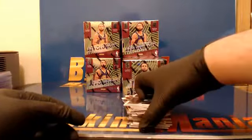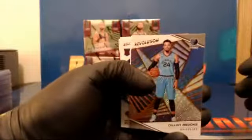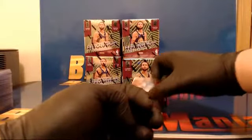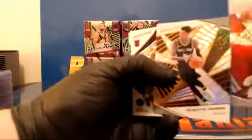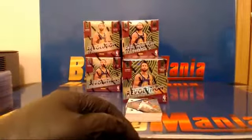Alright guys, box 3 of case 2. Good luck everybody. Dylan Brooks. Mitchell Robinson. New Year for the Knicks. Lonzo Ball. Pelicans. Chinese New Year there. Tony Brown. Brandon Ingram. New Year. Okie. Long Buddy Hield. Aaron Fox. Let's do this.